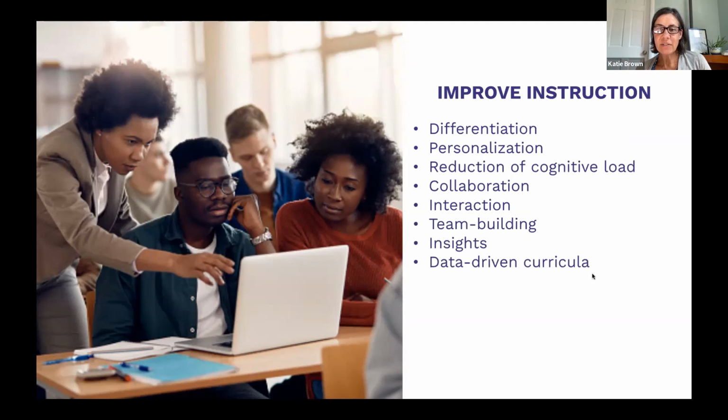And the whole idea here of the data-driven curricula shouldn't be scary. What I mean by this is respond to your learners. Look at how they're doing in the technical training that they're participating in and figure out what you can do to help them. What happens so often in CTE programs, especially with learners who are coming in with language proficiency barriers or literacy barriers or numeracy barriers, is that at the beginning of the semester or the term or the credential, they're fine. And then when the content gets too technical, they get overwhelmed. So thinking about ways to give them supports as they go along to avoid that is really the best way to have a more inclusive program.